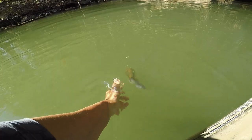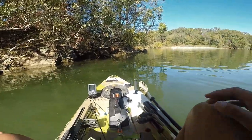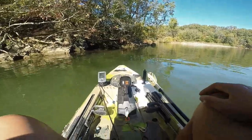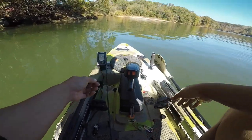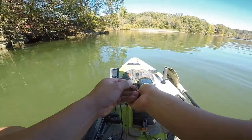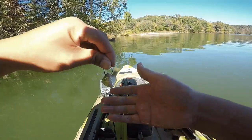So far, one fish on the minnow, zero on the artificial bait. We'll change that in about 30 more minutes. Let me show you really quick how I rigged these minnows. Pretty much nose hook it right there. That's how I like to hook them.